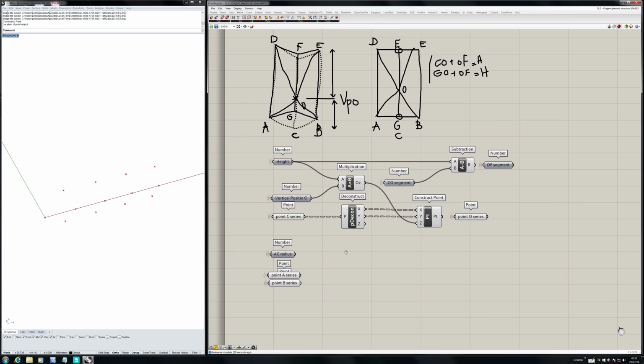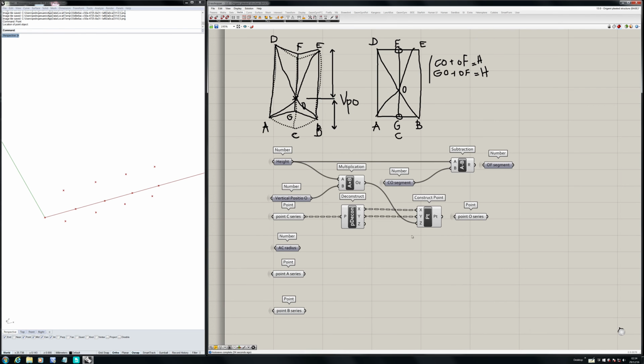Okay, so to find G point, I will start by point A and B. Oh, I forgot, we need D and F. So I'm going to make it in two different ways.